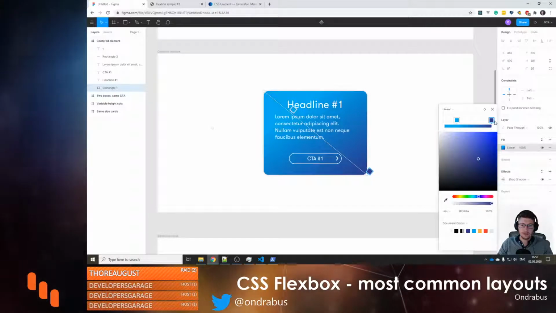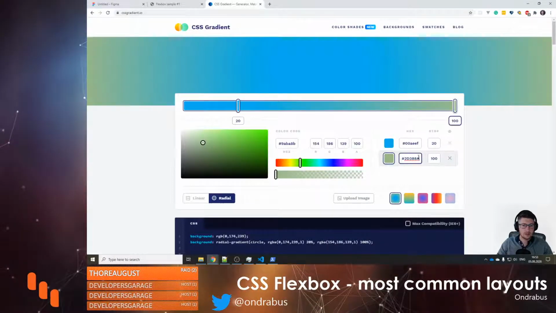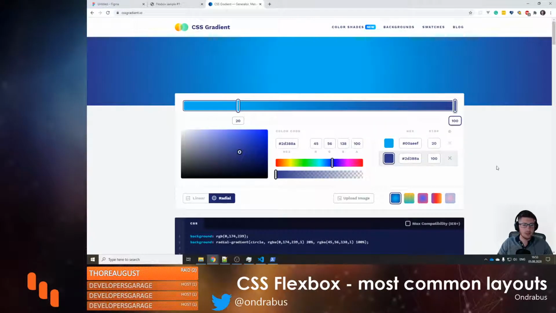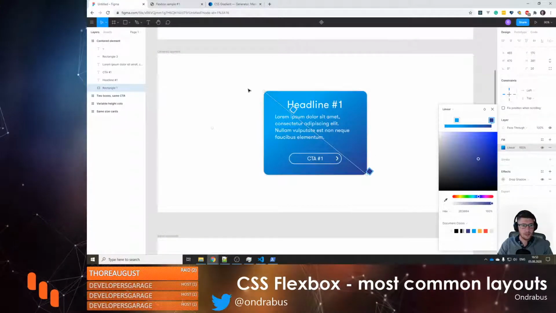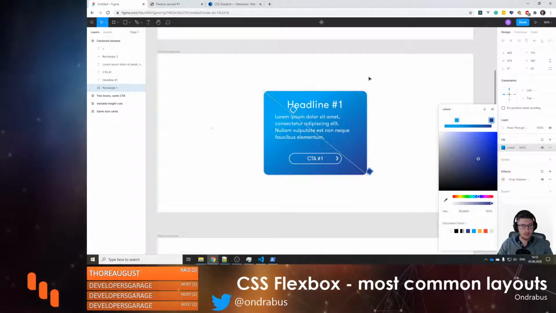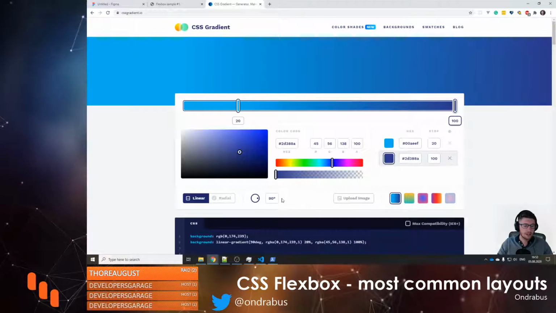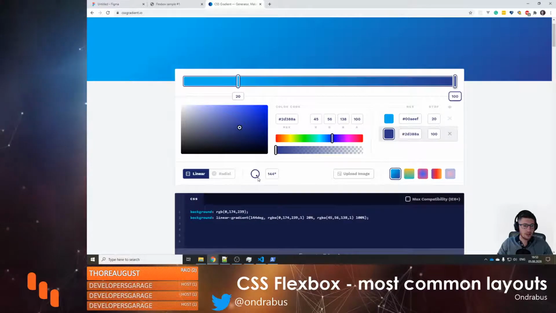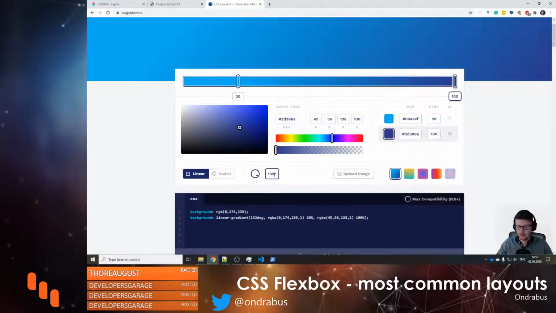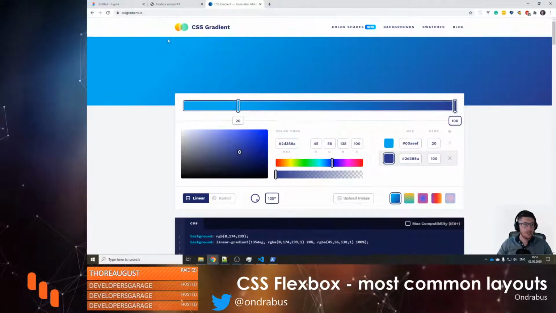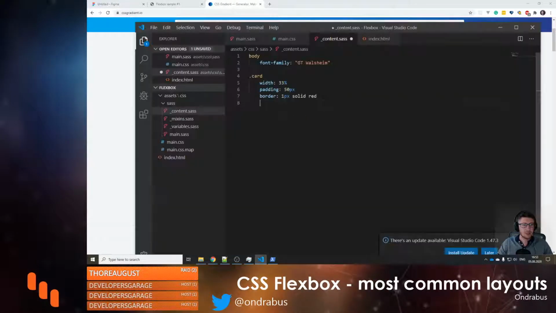And then we have this code at the other side. Okay, this looks quite good. But we don't want that. Okay, we want it from the left top to the right bottom. So not a radial. So this is radial gradient. We want linear. And I thought like 90 plus 45 would be 135. So yeah, this is what I want. So I'm just gonna take this and copy that over to my project.